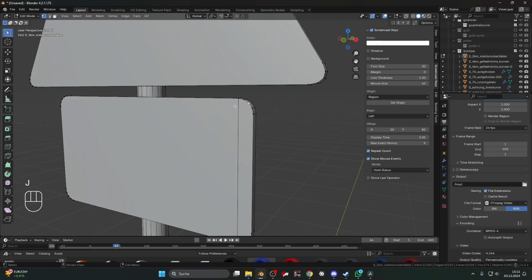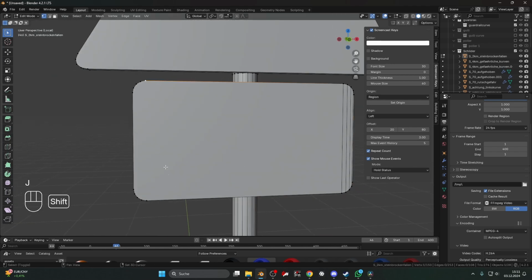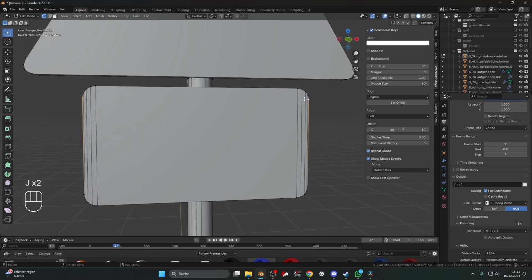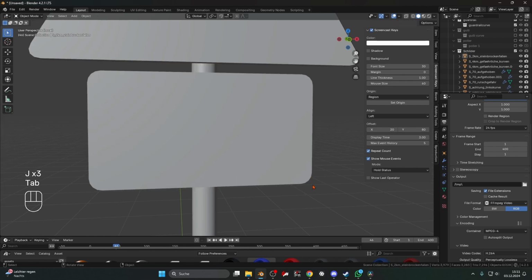So I will also fix this. So here, also this side, just to join them together. And then the same on the top. Now it's all quads. Nearly all quads.